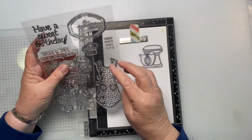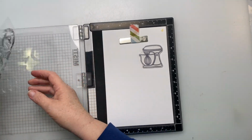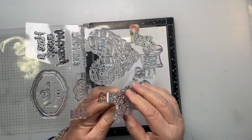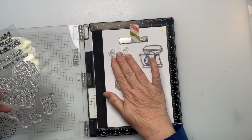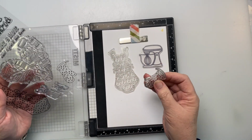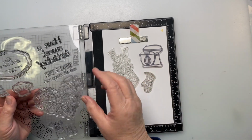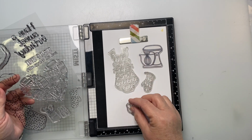And let's see, I just love this apron. This apron, when I look at it, reminds me of I Love Lucy when she used to wear her aprons. I don't know why. Okay, so the rough side down, and there is this mitten, this hot mitten, pot holder type thing. That'll go down, and then I have a chef's hat.